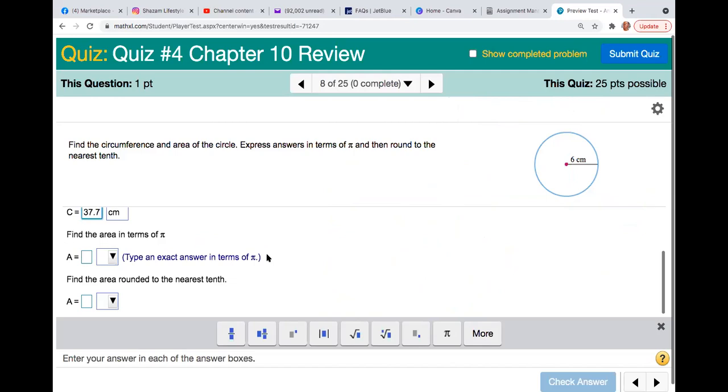So for the next part of this, guys, they want us to calculate the area. When you're calculating the area, remember area has to do with coverage. So automatically you can go in here, guys, and choose centimeter squared for all the units when it comes to the area. To calculate the area of a circle, the formula we use is pi times the radius squared. Pi times the radius squared, okay?